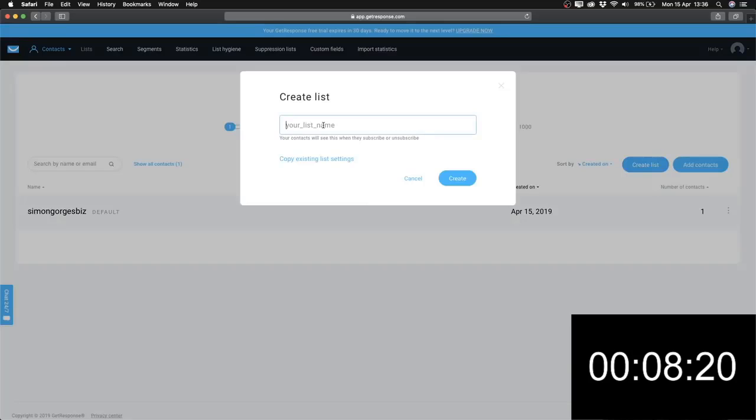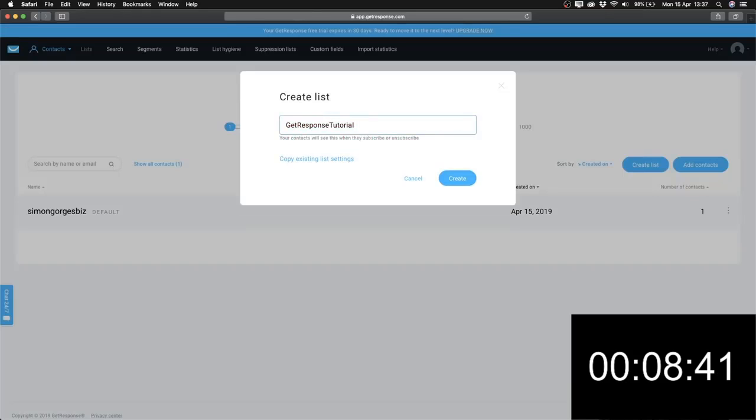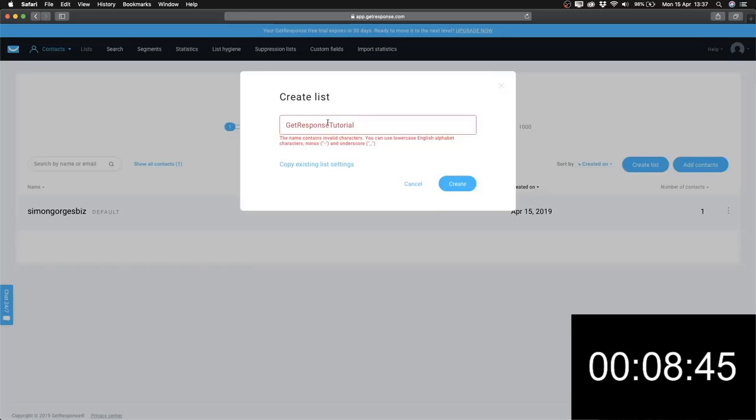Then you can name the list whatever you want. I'm just going to name it GetResponse Tutorial, just because this is a tutorial. And you see that it has already been taken. No, you can't use underscores, so I'm just gonna type it in like this. And now it says you only can use lowercase letters.